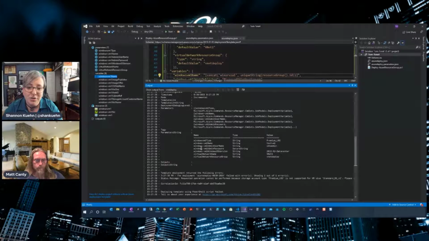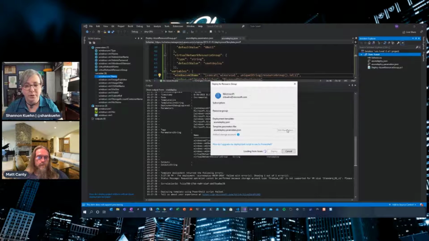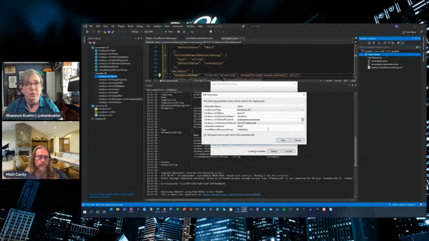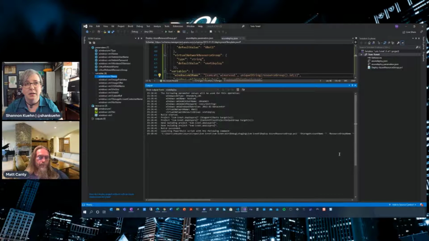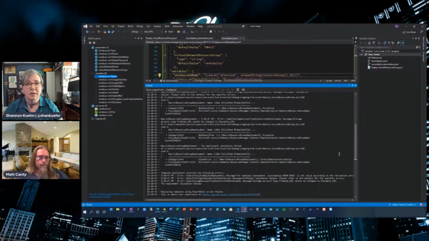Oh my gosh. So we'll edit the parameters once this loads. There we go. We'll move this back to standard LRS because that's what works for the VM in the file. And again, even though we're troubleshooting, we didn't really put too much code in here. So let's hit deploy. What the heck deployed?